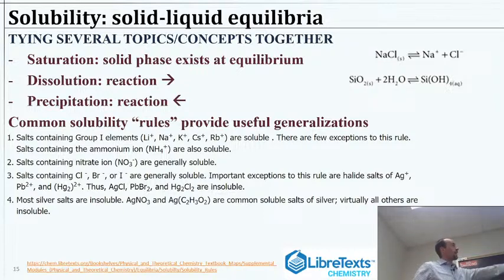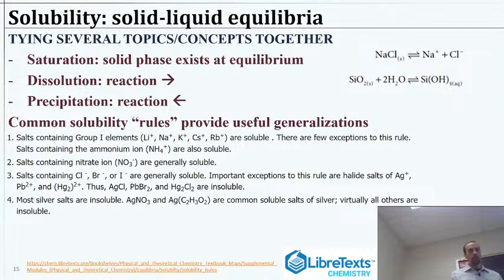Okay, so we would say the dissolution reaction set up like this would be the reaction heading to the right and the precipitation to the left. So salt may not be the best example. In an inverse, silicates are very insoluble, so they might be a good example of when you almost never dissolve them, or only a tiny, tiny bit of them would dissolve. So something like that where you might get some silica hydroxide. Mostly you're going to have some silica oxide. So quartz is an example that contains at least some form of a silicon oxide, and you can imagine just from your own knowledge, quartz doesn't really dissolve too well. Okay, so here's a few rules.